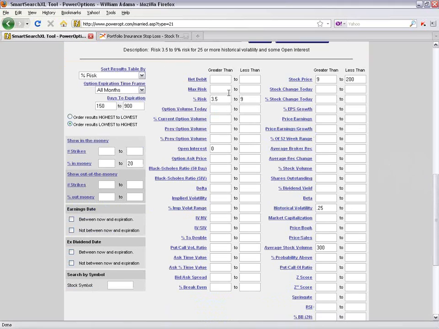Okay. So that's just some of the description in the center. And of course you can increase everything. Let's talk about that. Maybe I want to make sure that my open interest is at least 10 contracts, so I'll just click in the open interest field, change that greater than 0 to 10. And let's say my personal threshold is that I want to have a risk of less than 7%. You just click in the field and put in what you want to see.